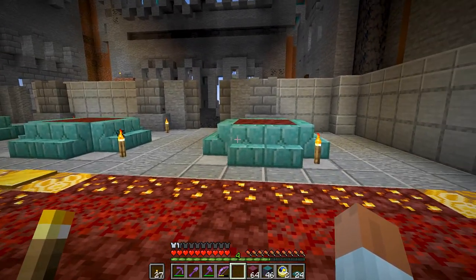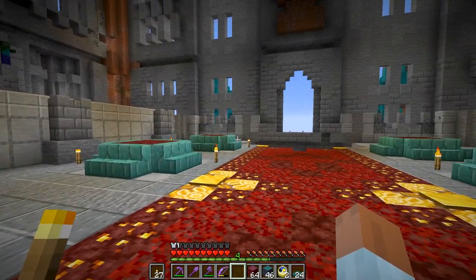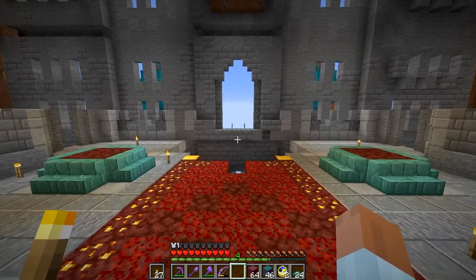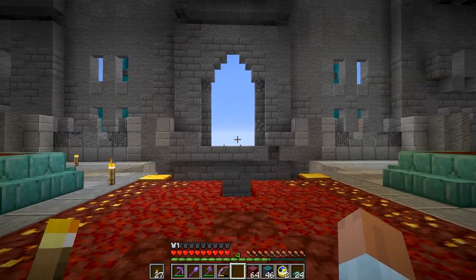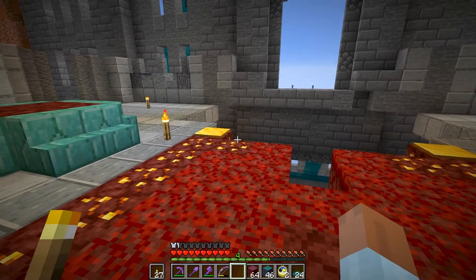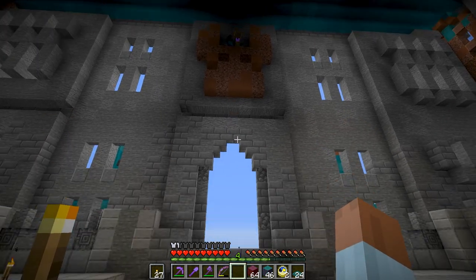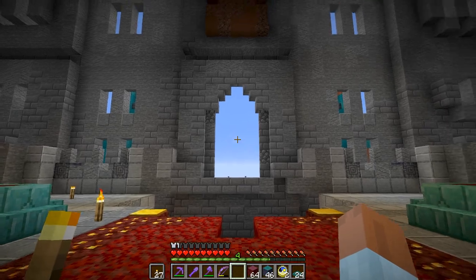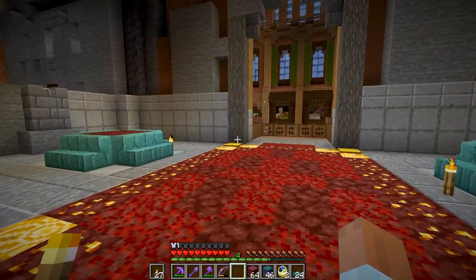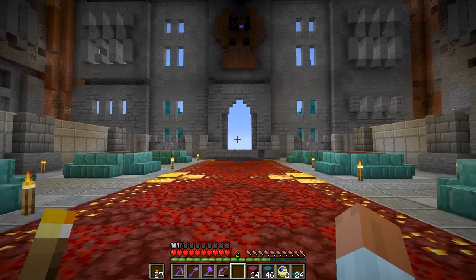We are going to have some pillars going up very high right here in all 6 locations. But of course, right here, this is where our throne's going to be. Now, what we're going to do with the throne, we're going to have a black backdrop going all the way up. Be careful going up there. The window is pretty much going to be covered up by my throne. The throne is going to be white.